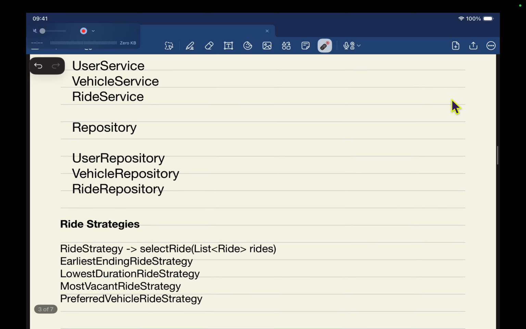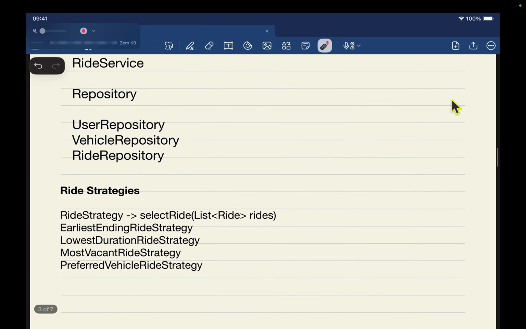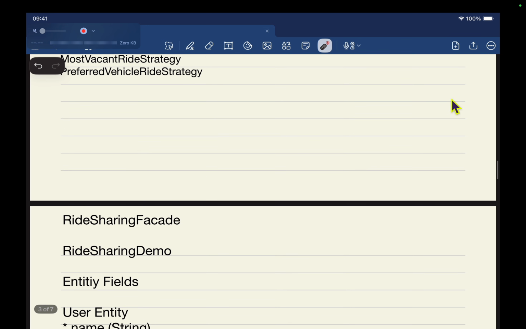Then after that, for all these repository and service classes, we need to have a ride sharing facade class, which will have the methods that we require in the use case.